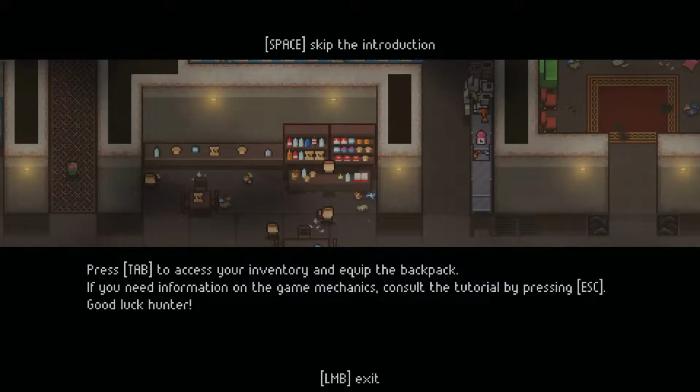Access your inventory and equip the backpack. If you need information on the game mechanics, consult your mom.